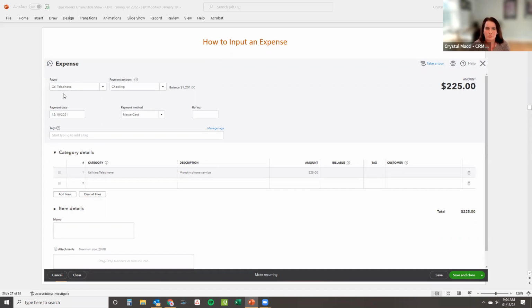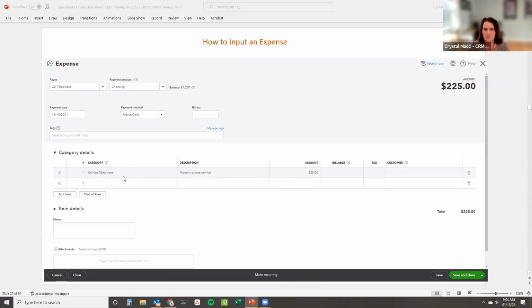Up here, you put your payee, so that would be your vendor name. Here would be your account, if it's your checking account or your credit card account that it's being deposited into. The payment date that you're paying it, how you're paying it. A lot of times this is just check, but you can also do credit card as this says in MasterCard. Again, you have tags, so you could use a tag in order to just keep track of certain items. Like if you wanted to do utilities or telephone, sometimes they come in handy of just being able to search them all at once. You also have categories down here.